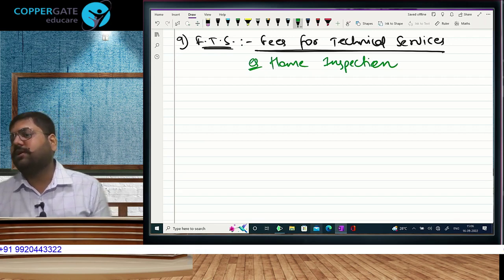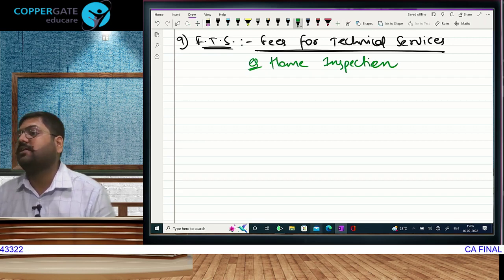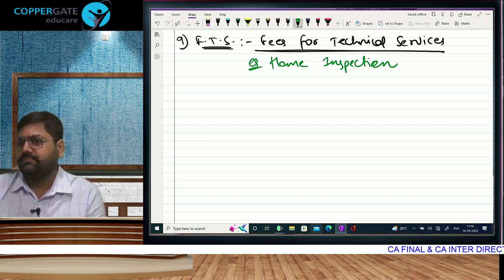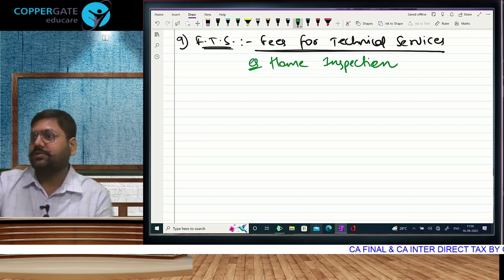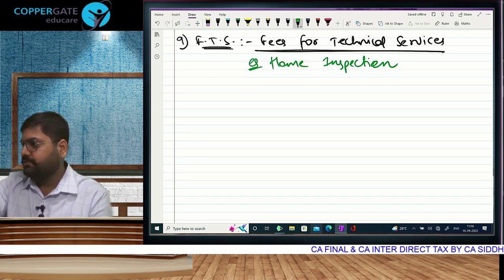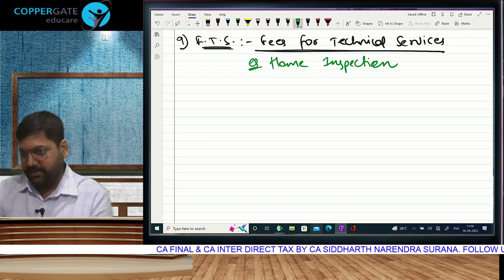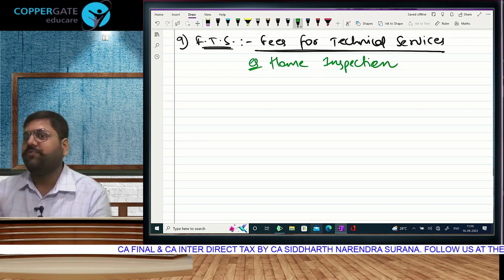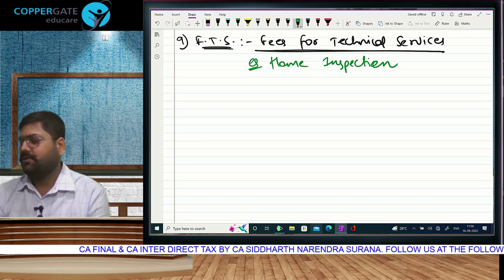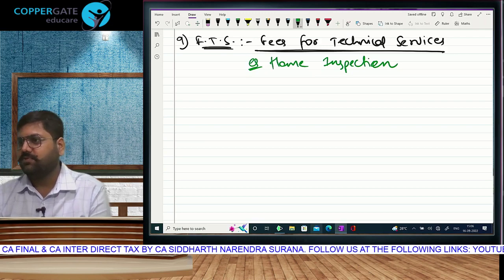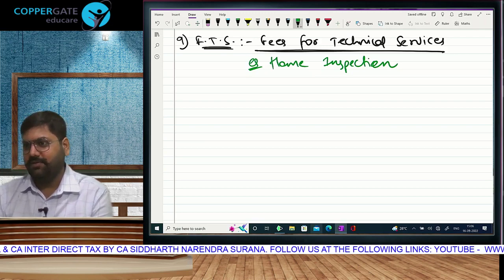It is not possible that you have heard about the term home inspection in India because this happens only in developed countries. It is an American concept. And India is not developed. When I was in the second standard, India was a developing country. We are not developed, underdeveloped hurts the ego, so we are a developing country. Correct. I was in second standard about 25-26 years ago. India was a developing country then.